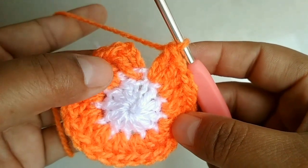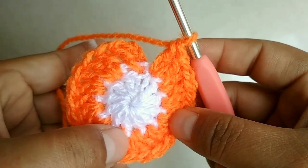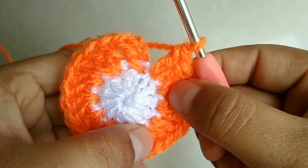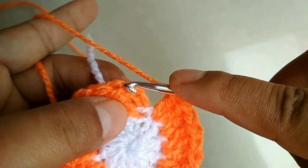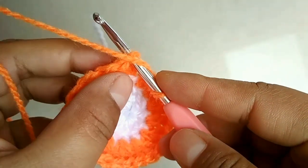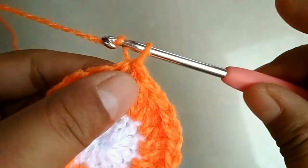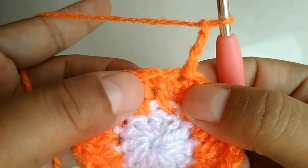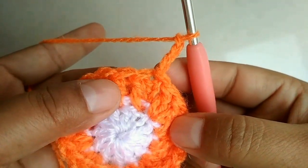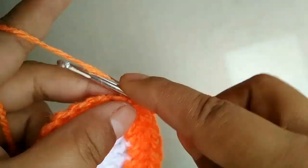So I have 1, 2, 3, 4, 5, 6, 7, 8, 9, 10, 11, and 12 double crochet increase, which means I have 24 stitches. Slip stitch into the top of the chain 3 space. Row 3. Chain up 3, which is counted as double crochet.